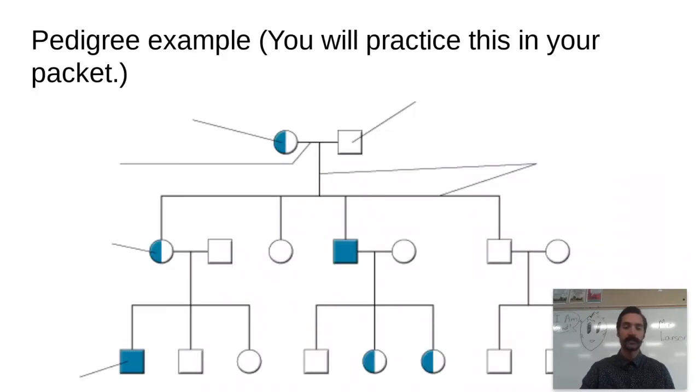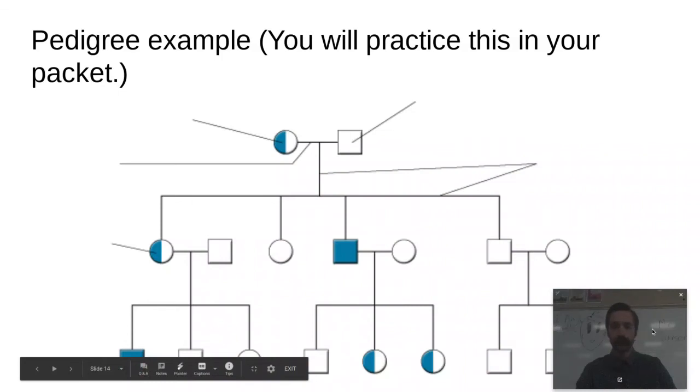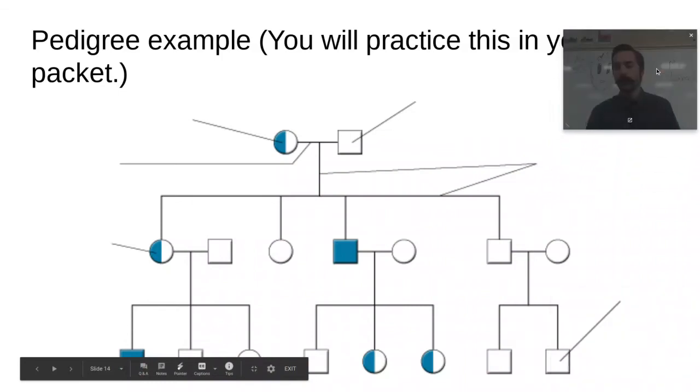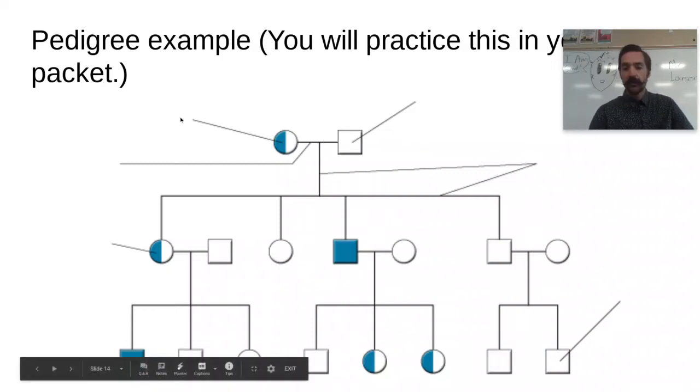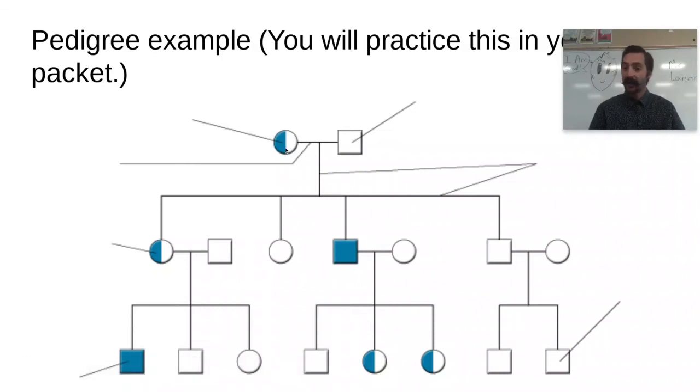So what they look like is something like this. We're going to do some practice a little later on in this digital lesson, but this is what a pedigree looks like. Here you have the very first generation. Here you have your carriers, because it is half shaded. That's how we know it's a carrier. And then this is an unaffected person, an unaffected male. And then you just look at the different generations. As we go down, this is the second generation here, and then they have offspring, and it goes to the third generation here.